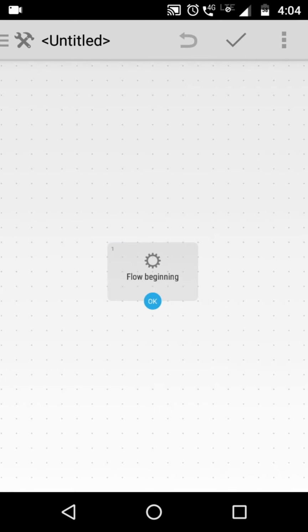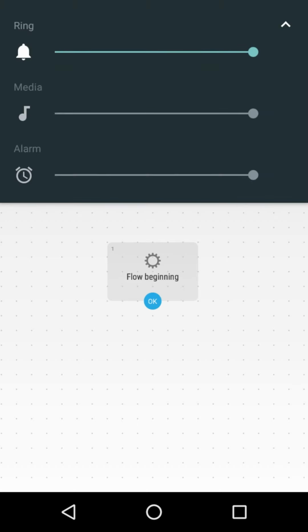For making a flowchart, let's first take a problem. There's a problem in my phone. When I plug in my headphones, the media volume automatically gets reduced. But when I plug in my headphones, the notification volume will not reduce like the media volume. See, the notification volume is still at 100.